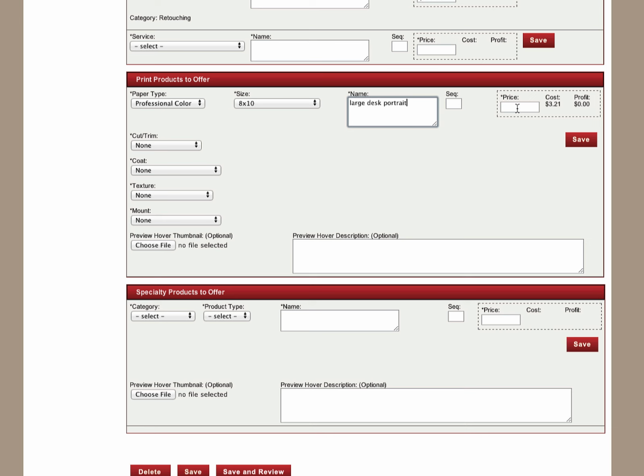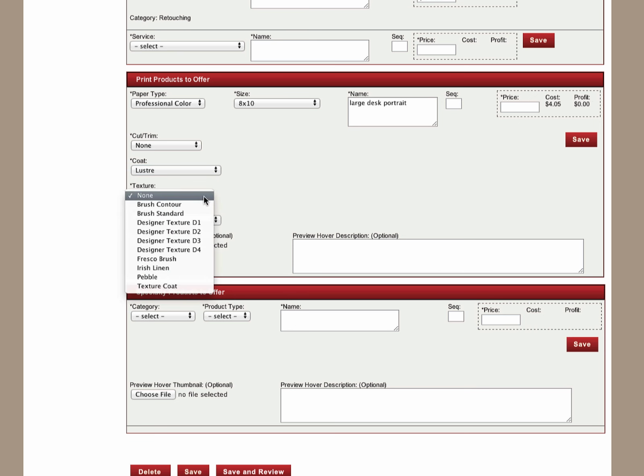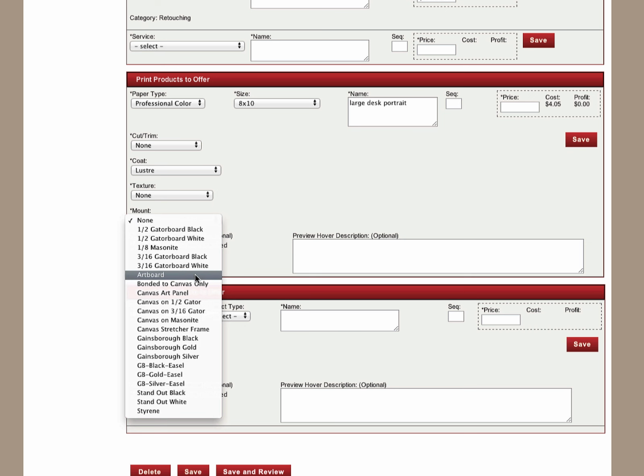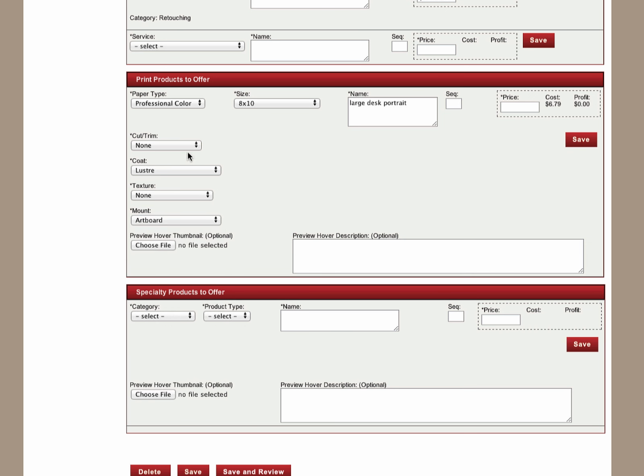Before I add a price, I can look at the different mounting and finishing options. I might say, yes, I want to put a luster coat on that, I want to apply a mount to it, and I want to put that on artboard. As I make those changes, my cost is updated to reflect the cost of the luster coating and the artboard. And then I'll give that a price.